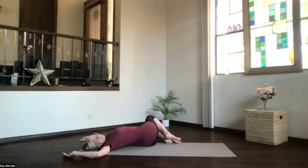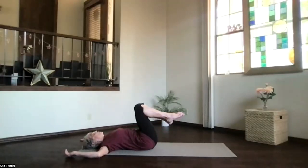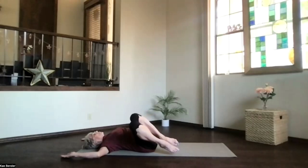Exhale, tension. Deepen that twist only as far as your body wants to go. And then heels slightly towards your hips, rolling onto your back, straighten things out, and get ready to twist the other way. So again, the knees come across.